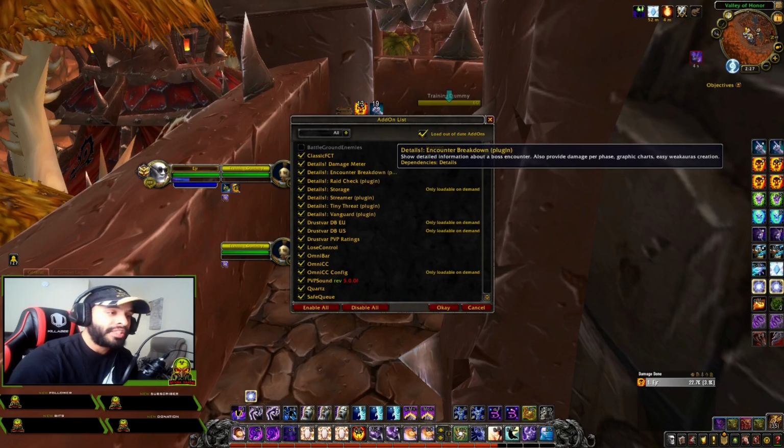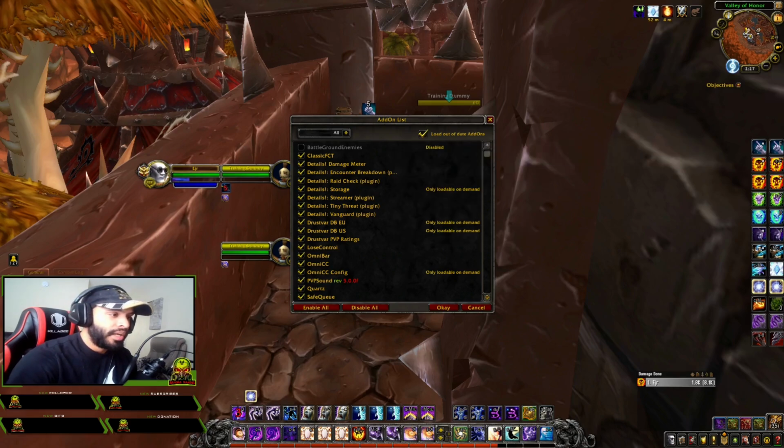Details, I do say details is a guaranteed thing you need in arena, because I feel like if you're learning the game, you need to know where damage is coming from. Where's the damage coming from? How is it happening? What's killing you? What's your damage? So you can play around that.